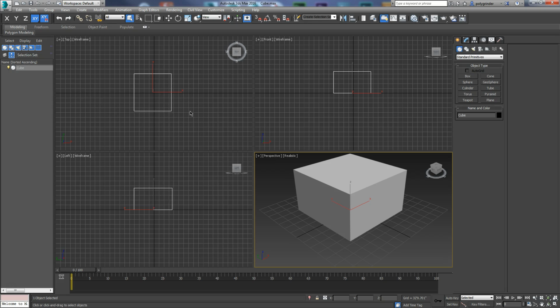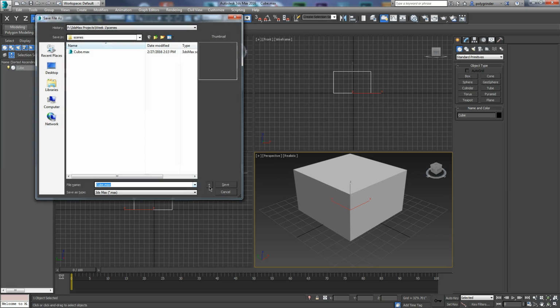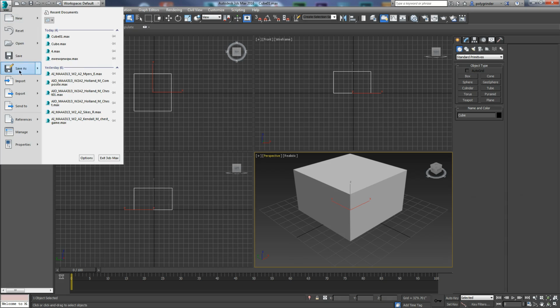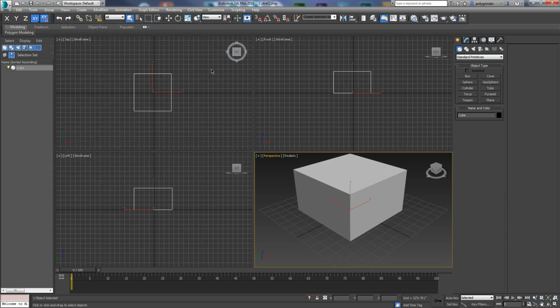Okay, so what you want to do is save in stages, and Max is set up that way. So when I go in, and I've worked on this for maybe about 10 or 15 minutes, and then I want to save it, I don't do save, I do save as. And then I come up here at the top, save as, and then there's a little plus button down here in the bottom right-hand corner, and I click that. And now you'll look up here at the top, it says Cube 01, okay, and I work another 15 minutes or so. And then I go save as again, and then I click the plus button again, and now it's going to say 02. So you're saving your work in stages. That way, if the file gets corrupted, we've only lost about 15 or 20 minutes of work, not 60 hours of work, because you keep overwriting the same file all the time.